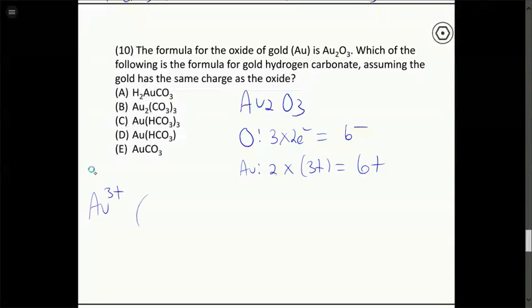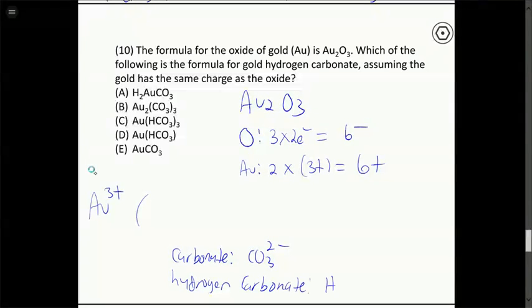And it's going to be paired with the hydrogen carbonate anion. So remember that a lot of our polyatomic anions, carbonate, phosphate, and so on, have their basic charge, and then you can add 1 or more protons to those. So if we have carbonate, which is CO3 2 minus, for hydrogen carbonate we just add 1 H plus to that. So the formula would be HCO3, and instead of a 2 minus charge, it now has a 1 minus charge, because we've added an H plus to this. So the hydrogen carbonate has the formula HCO3, and it has a 1 minus charge.